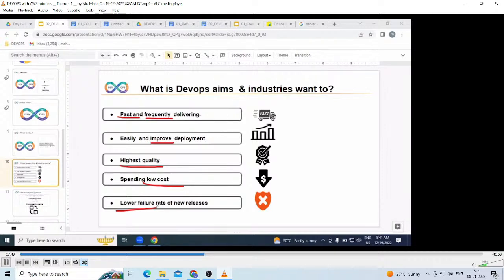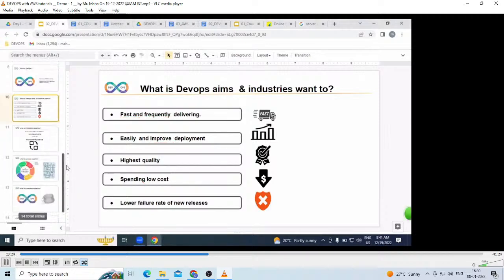Simply, speed is increased, cost is reduced, and quality is increased. If quality is increased and cost is decreased, who doesn't want this technology? That is the reason there is so much demand in DevOps. Understood very clearly. If you go to a shopping mall and buy Pepe Jeans or any pant and shirt, instead of 2000 rupees, if you get it for 200 rupees, you are happy or not? Are you saving your expenses or not? The same concept.